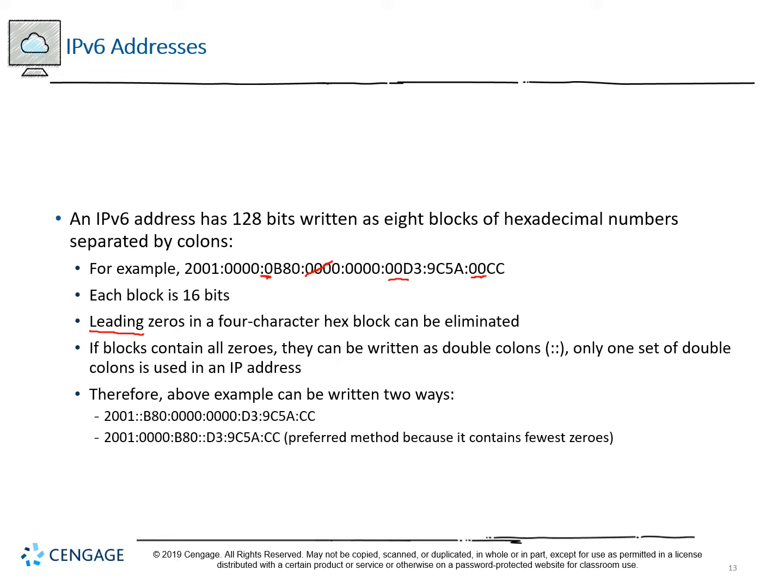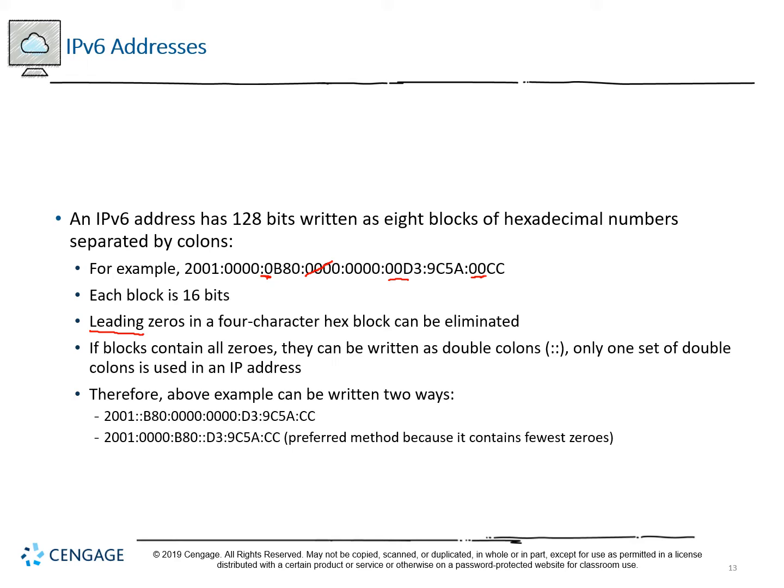because if one was 4 zeros long and the other one was 8, or one was 8 and one was 4, or one was 12, you can't know that from looking at a set of double colons. There's no indicative nature to say that's what we're blocking out. So instead, what they say is usually left to right is the preference.